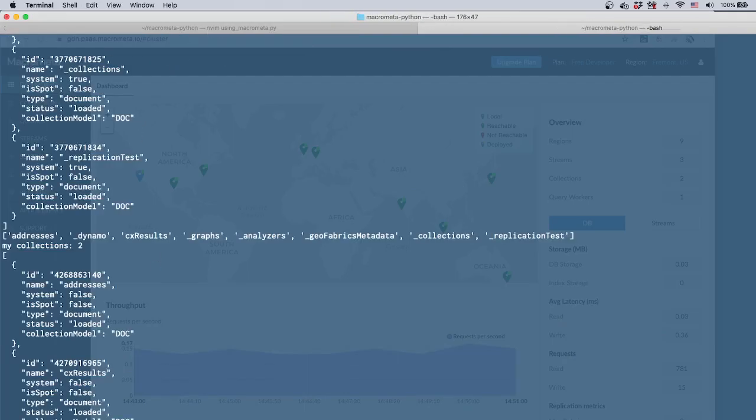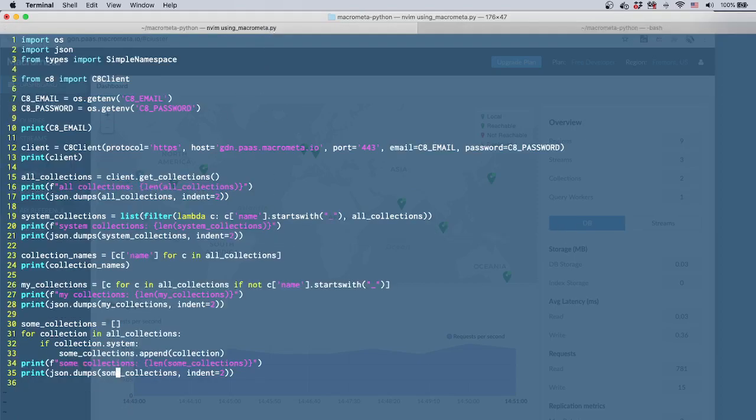And we got a problem. If collection, oh, it's a dictionary. Might as well just use it. Simple namespace.